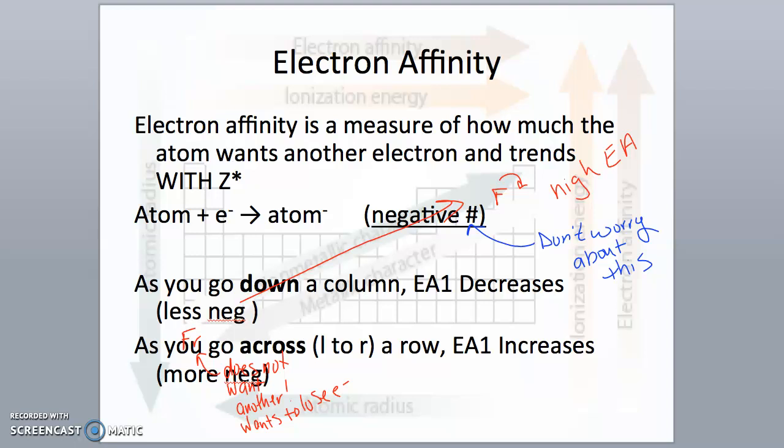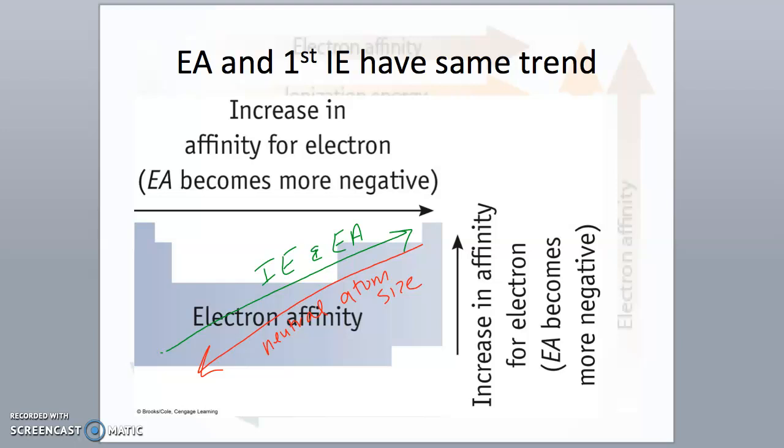Electron affinity is a measure of how much an atom wants an electron. It is logical that fluorine has a large electron affinity and francium has a low electron affinity. The trend is the same as for ionization energy. We can use diagonal arrows to represent the trends, and so far we have ionization energy and electron affinity trending in the same direction with an opposite trend observed for the atomic radius or the size of the atom.